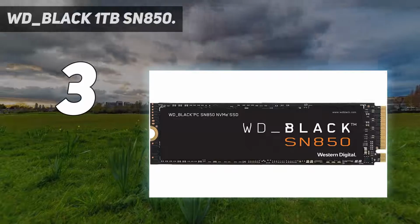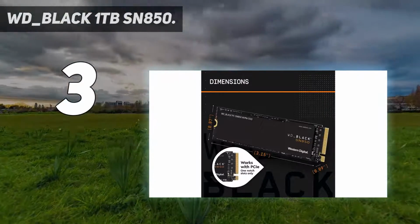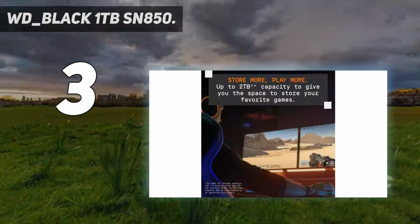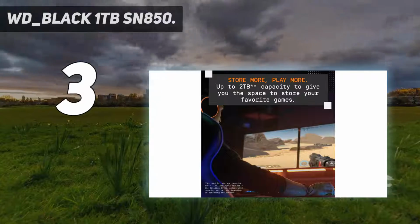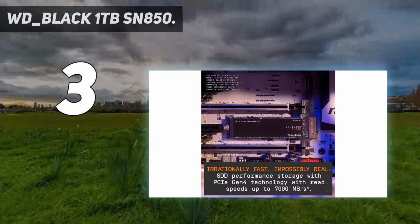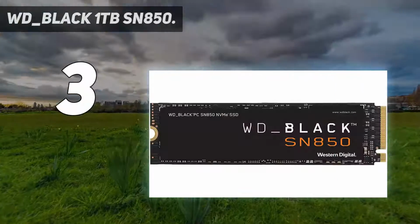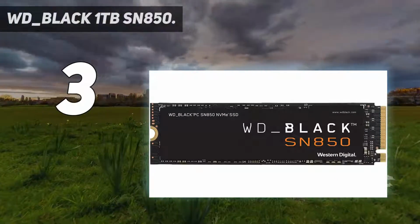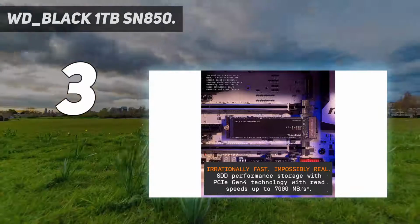The only other matter to keep in mind is the lower TBW of 600, although the 5-year warranty should help assuage any worries you have there. In the end, though, the WD_Black SN850 is geared towards a high-end build, and now that direct storage is on Windows, it's future-proof. This internal SSD is perfect for gaming. Number 2 of my list.